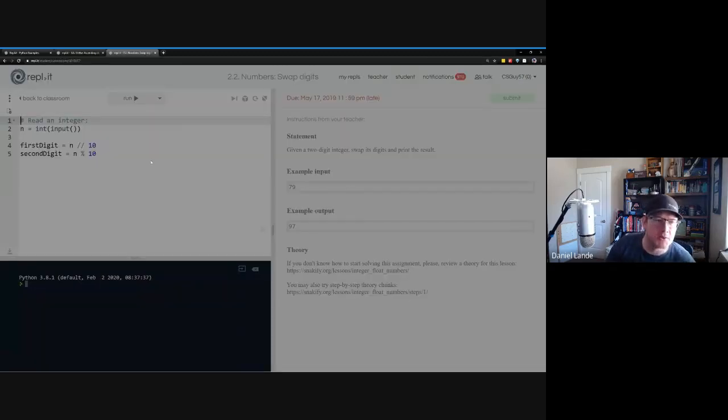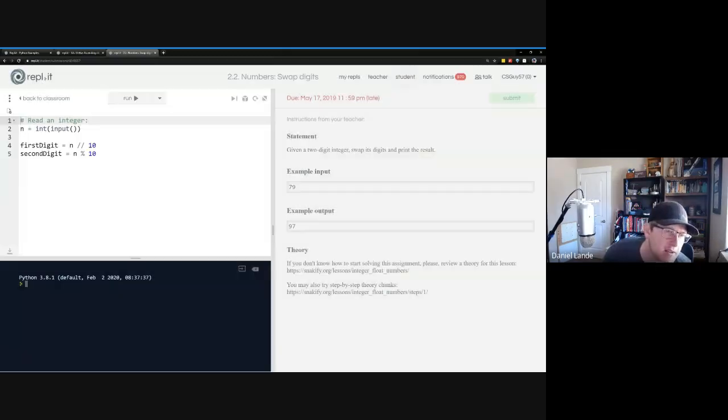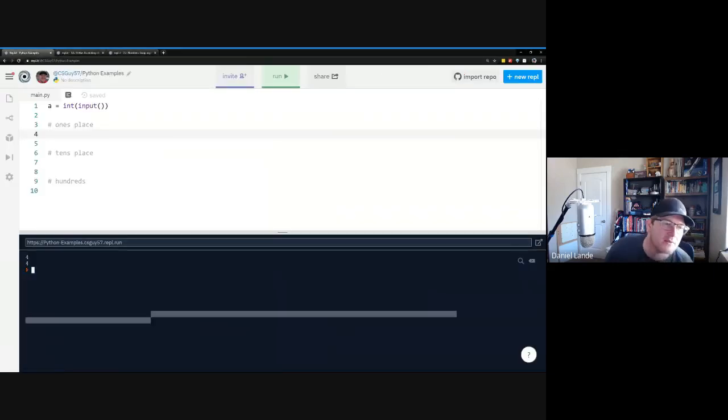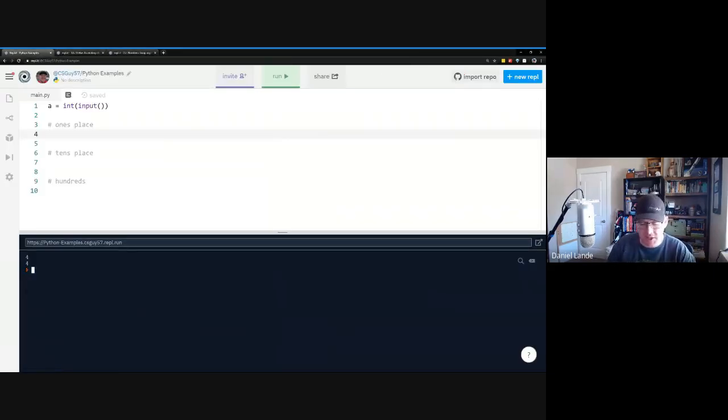Here's an example. This was a 2-digit. If we want to get the first digit, so that's the tens place, we can divide with integer division by 10. And the second digit, we can mod by 10. Now let's try that over here. If I take a 3-digit number, 1, 2, 3, and I do integer division by 10, that actually gets me the first 2 digits. So that doesn't quite work here because it's a 3-digit number.